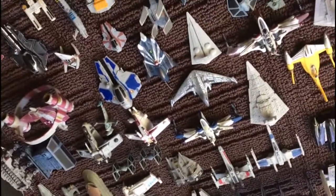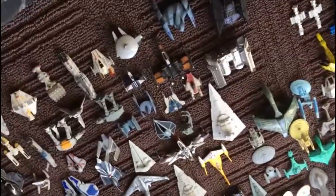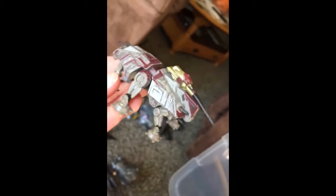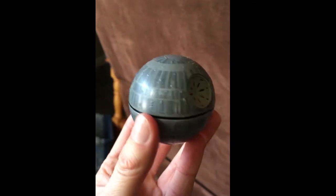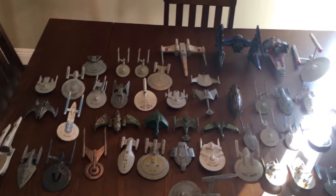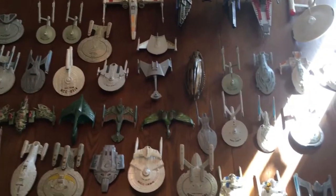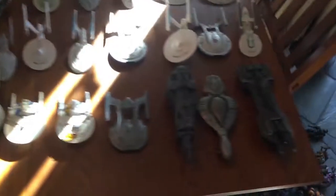I think I had a Republic AT-TE Walker in my box somewhere — and I found it. So just a little interjection before I get into the next section. Also, the Death Star. Now these more recent additions to the collection — I never used them in any videos until today. These are all Star Trek ships with the exception of the three Lego Star Wars ships and the three Halo ships, so just like last time, I'm just gonna go through them one by one.